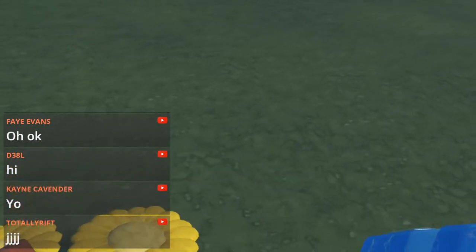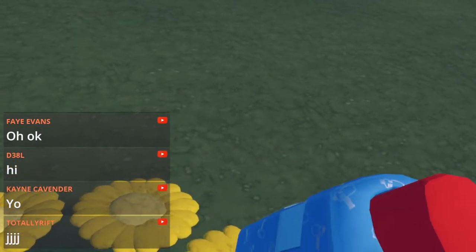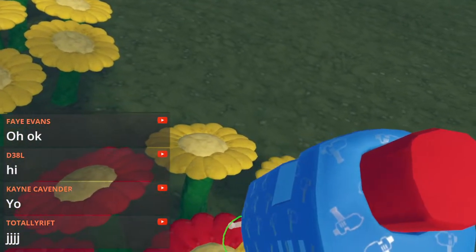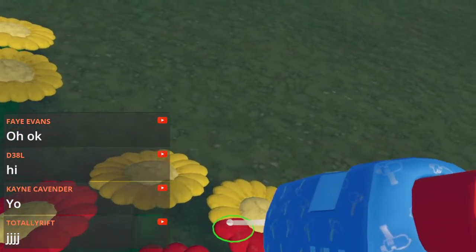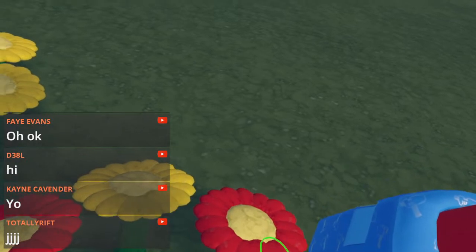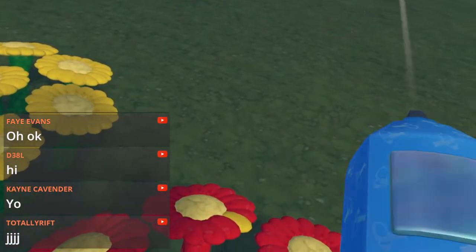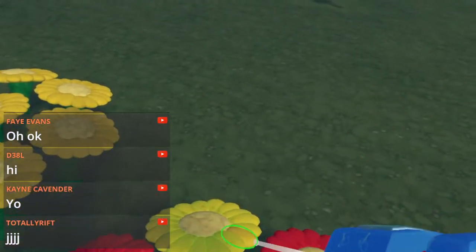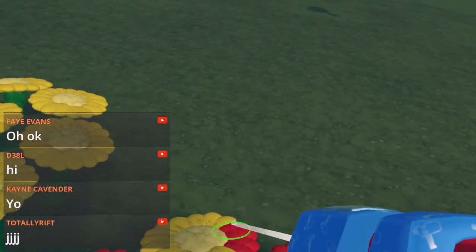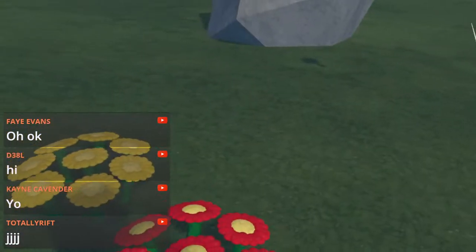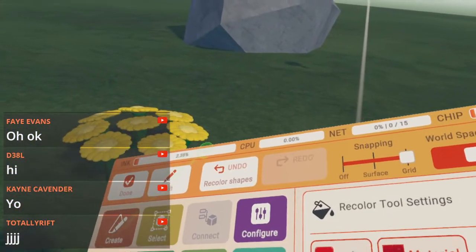You might want to take your time doing this too, because you don't know what else you might recolor. And now we have, oh, I recolored that.